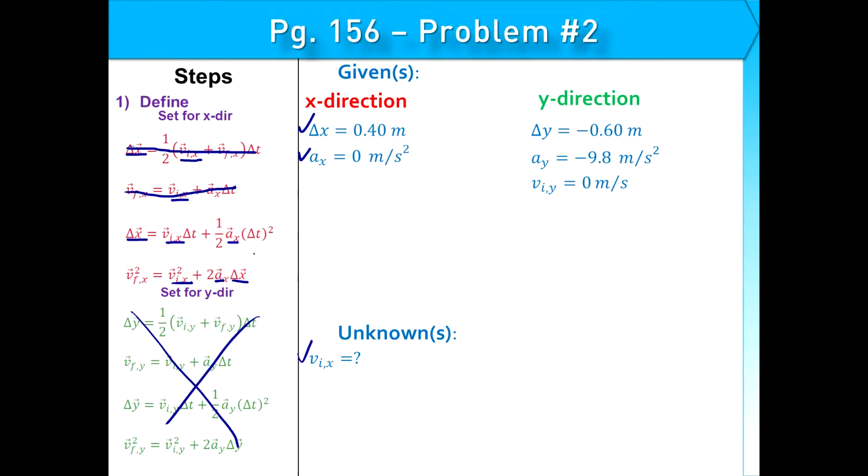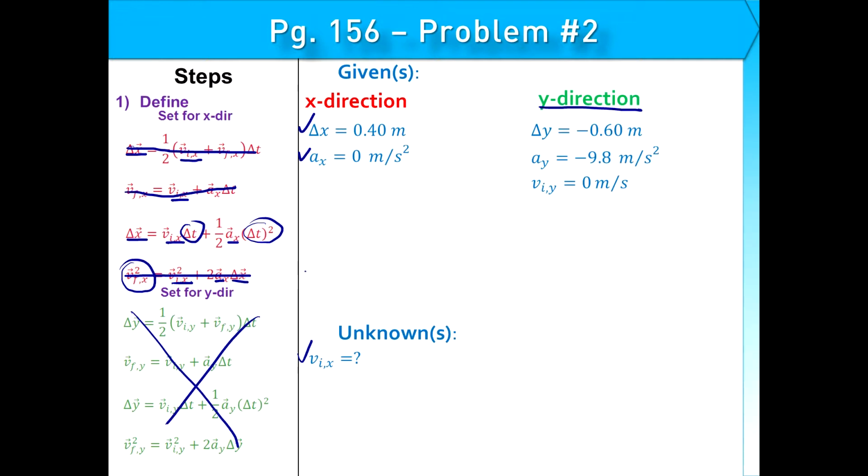Now you might notice that there's a slight issue here. In the third equation, we need time, and in this fourth equation, we need final velocity. So it looks like we lack information to solve this problem. We have to either figure out the time or the final velocity in x. Fortunately, you can use the y direction to solve for time. I won't be able to use the y direction to solve for the final velocity, so this equation will be useless to us. So the equation we're going to use is this third equation here.